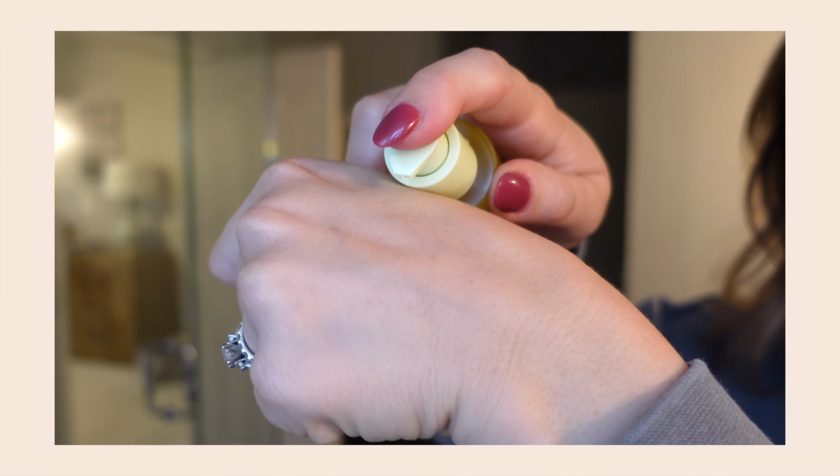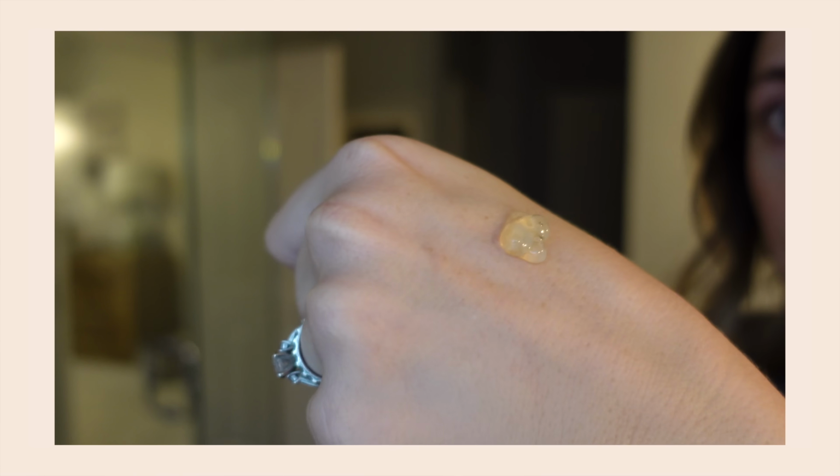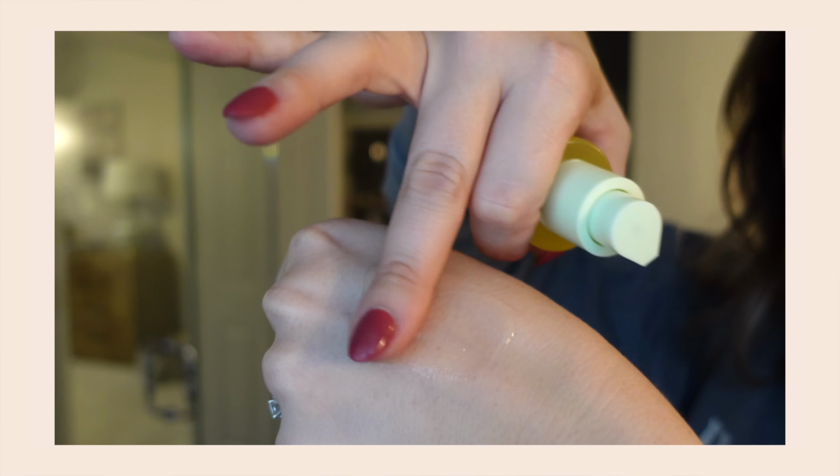And I also love that you can get this on Amazon. It is so much more affordable. It is easy to access on Amazon. So this is a product I have been loving for years. I really, really like the jelly-like texture of this. It makes it easy to spread on your face without it dripping between your fingers. And it plays nicely with makeup. It adds an instant glow to your skin. I'll show you here my before and after of just putting on the serum. It really does add a nice bit of hydrated glow, but then it doesn't pill up underneath makeup, which for me is huge because I'm using this as my first step in my daily routine.